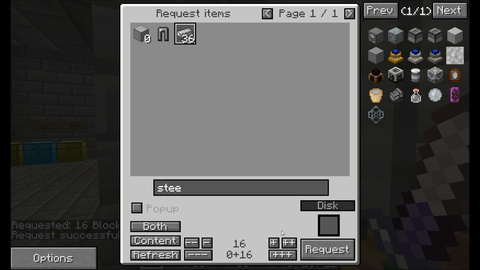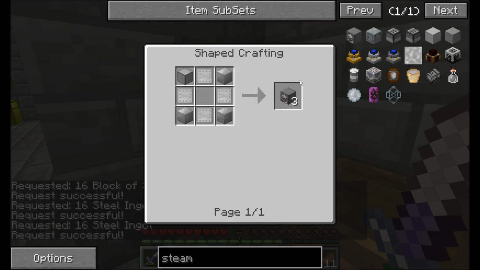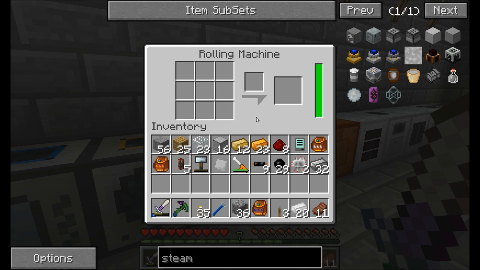Looks like we're going to be cooking up some more. And I might as well get you guys as much as I can, because I may not even have enough steel for this. Holy cow, that would be bad. I guess we're going to find out. So we're also going to need 16 of you guys. So let's get the steel cooking.